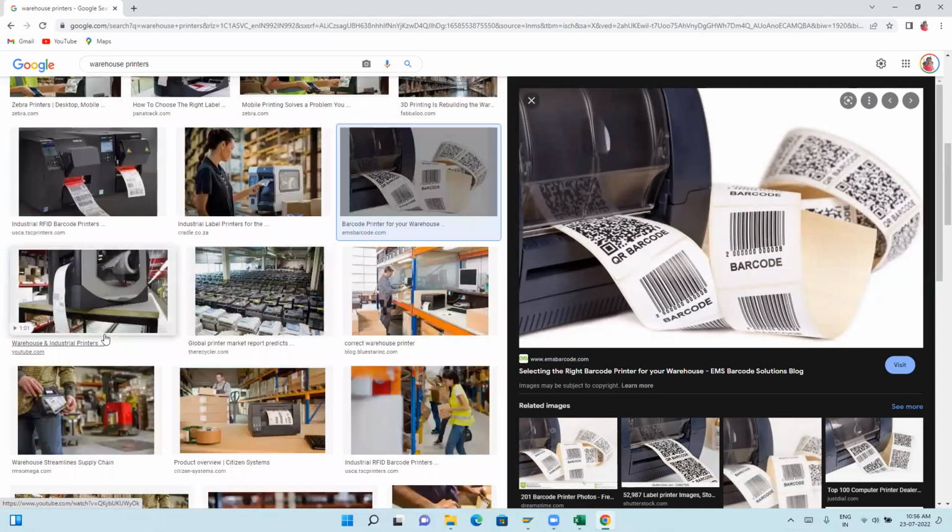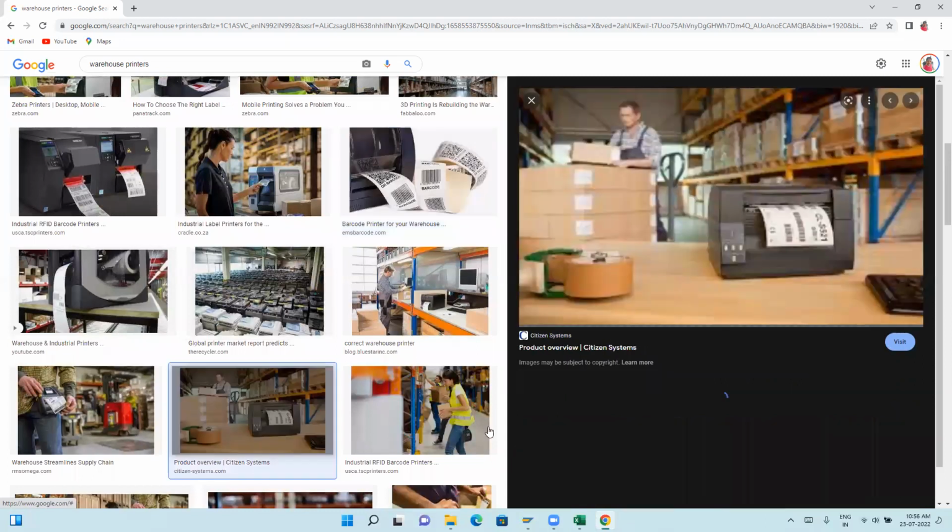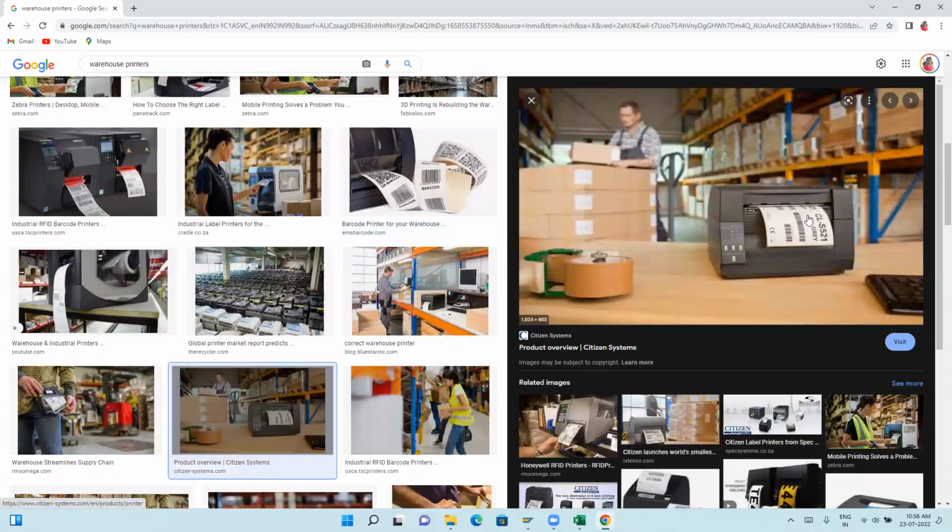Sometimes it will be very small. Sometimes it is very big also. Big in the sense, see, this is a very big one. A little bit big. So they are keeping them in boxes this way, and then they are using this, which is a little bit big.